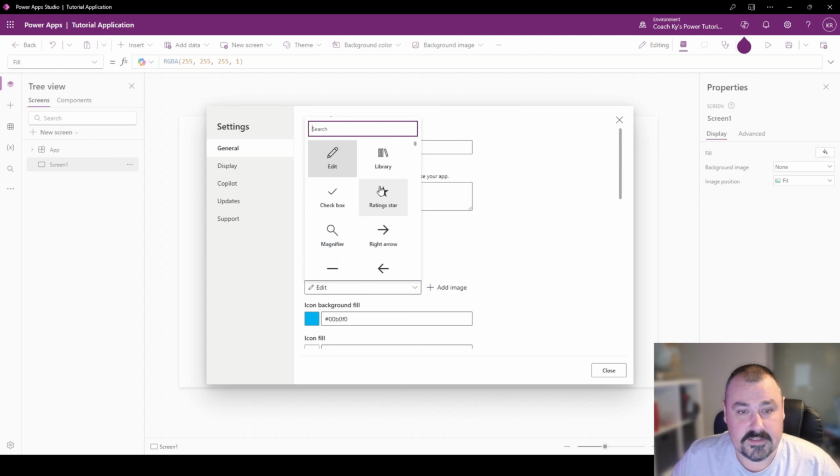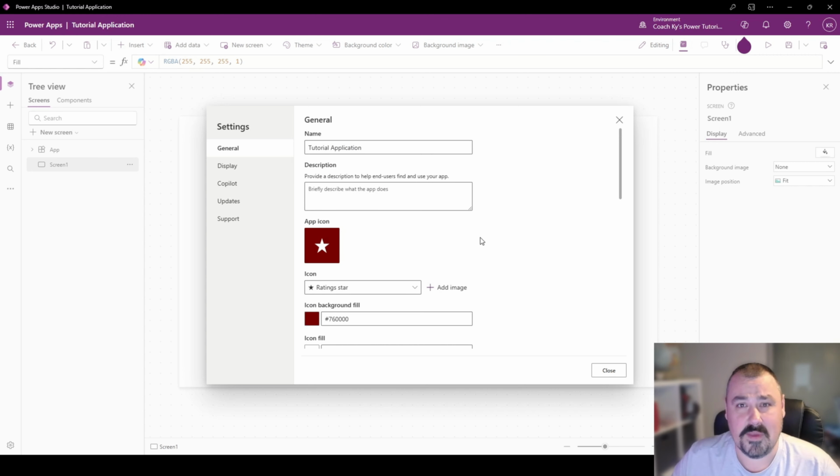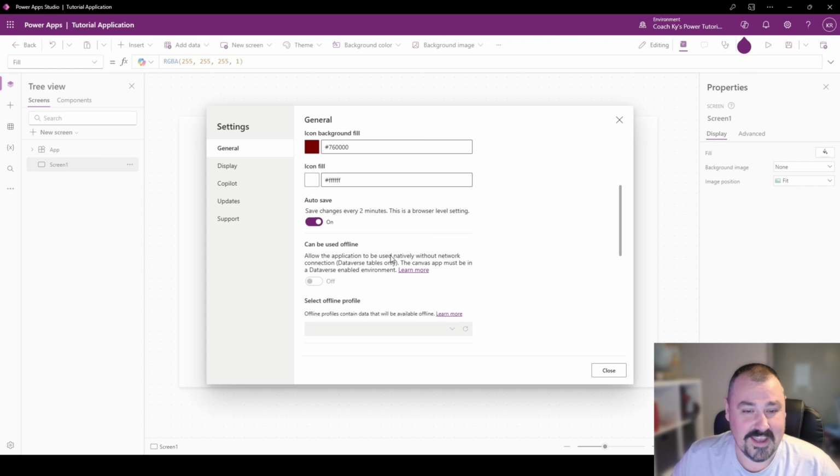Now, the icons, I see this a lot. You can add an image, right? If you want to get really special, you can do PNG with background, transparency, and we're going to do a star. I like a star. Let's go into our color. That bright color doesn't really vibe with me. I like things to be minimalist.